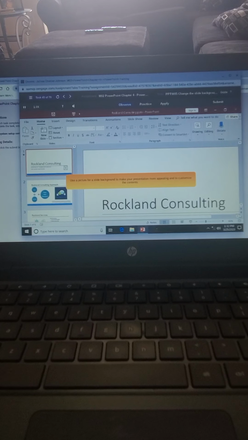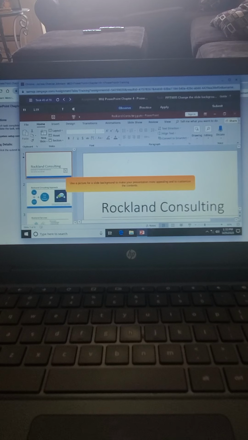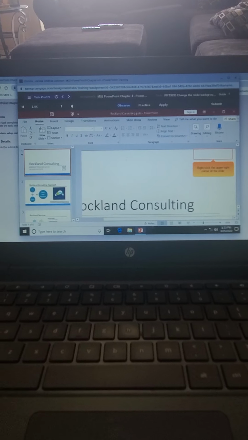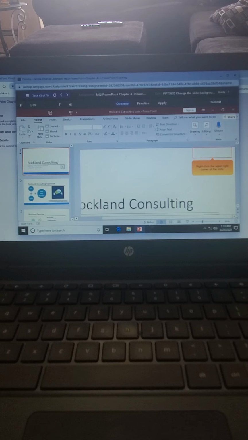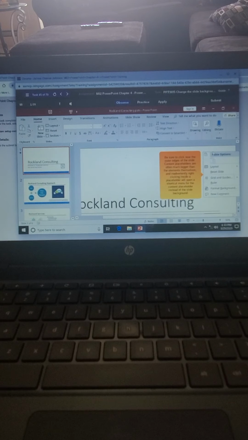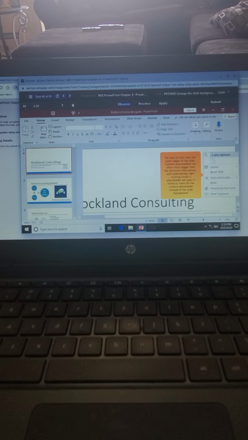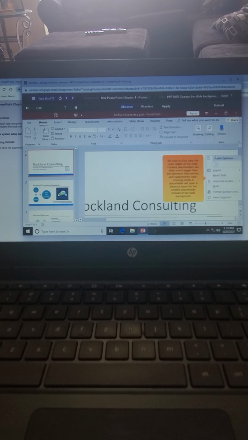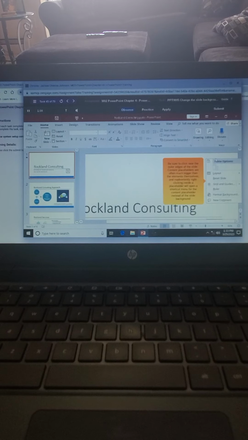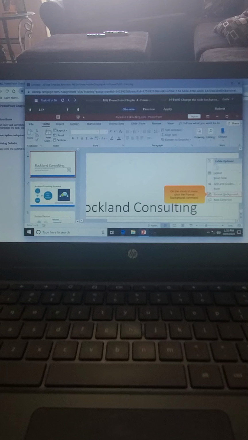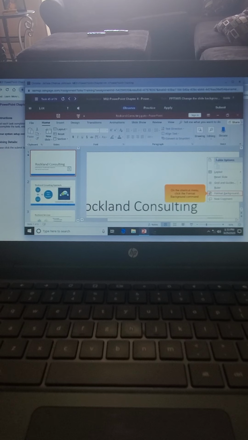Use a picture for a slide background to make your presentation more appealing and to customize the contents. Right-click the upper right corner of the slide. Be sure to click near the outer edges of the slide. Content placeholders are often much bigger than the elements themselves, and inadvertently right-clicking inside a placeholder will open a shortcut menu for the content placeholder instead of the slide background. On the shortcut menu, click the Format Background command.